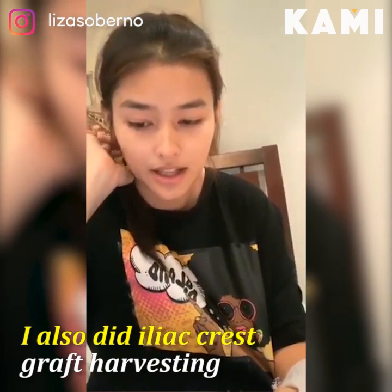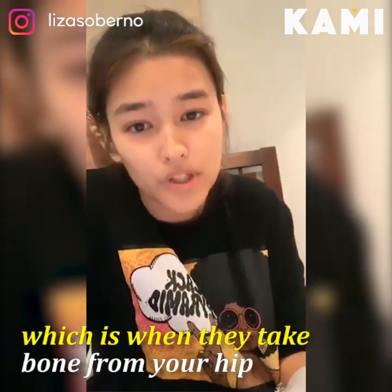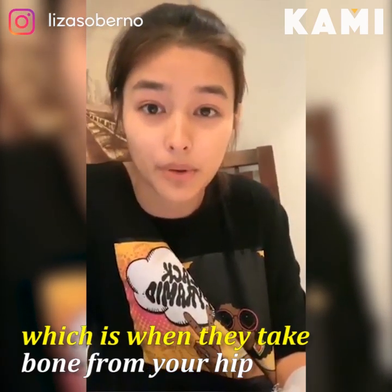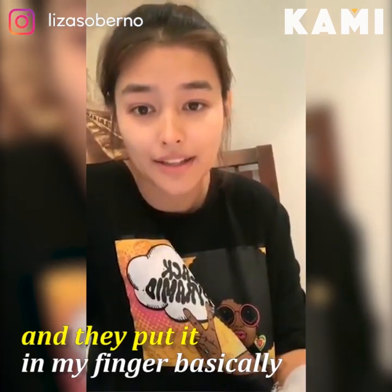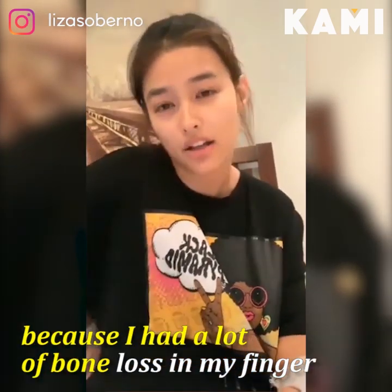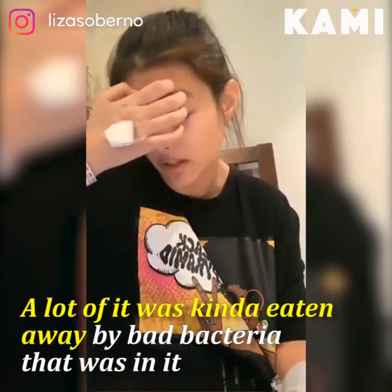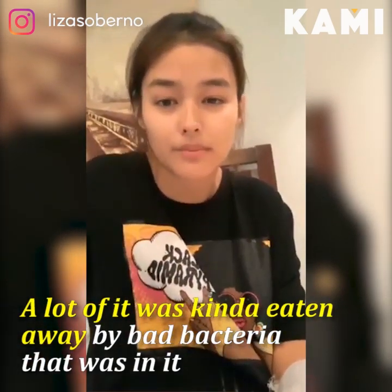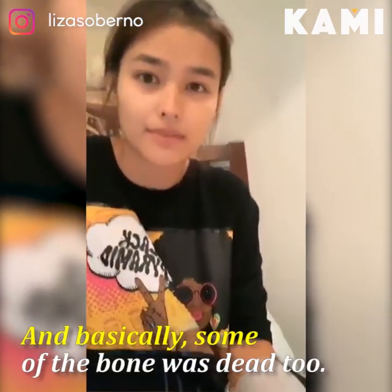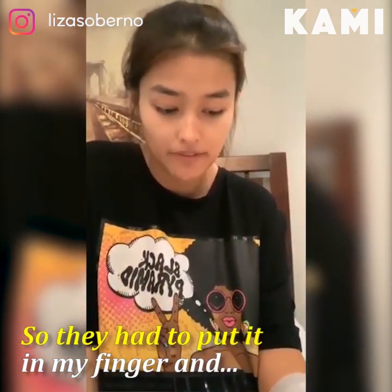Keep it together. I also did iliac crest graft harvesting, which is when they take bone from your hip and they put it in my finger, basically, because I had a lot of bone loss in my finger due to the infection. A lot of it was kind of eaten away from the bad bacteria that was in it, so they had to get it out. And basically some of the bone was dead too, so they had to put it in my finger.